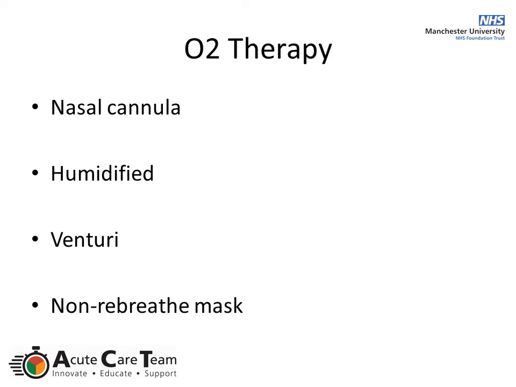Venturi are used to give controlled levels of oxygen, usually for non-acute patients with COPD. However, these are quite good ways of monitoring a patient's oxygen if it's increasing or decreasing the requirements. And finally, a non-rebreathe mask, which is used in acute situations where a patient's oxygen is low and requires high concentration oxygen to be given.